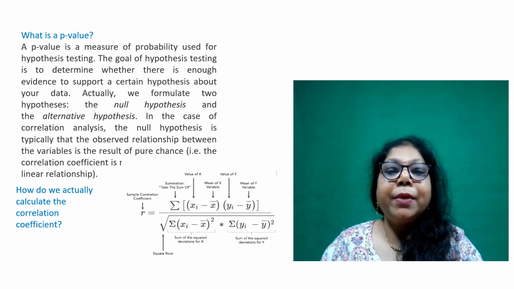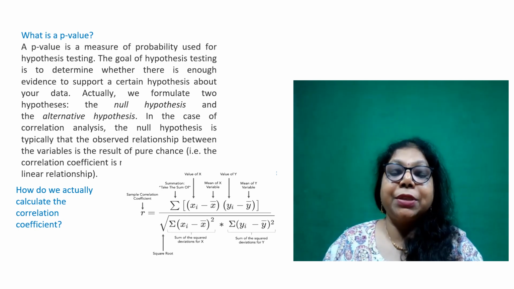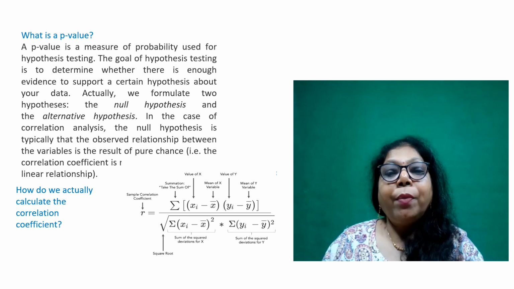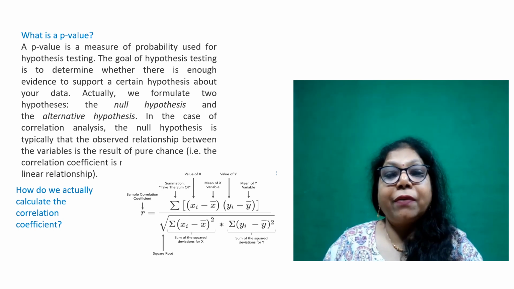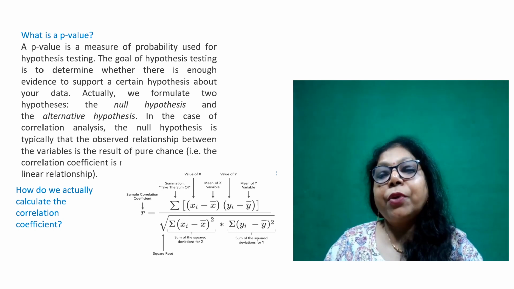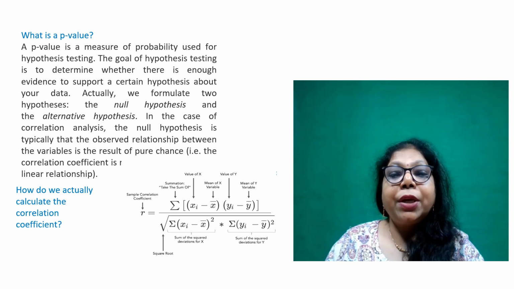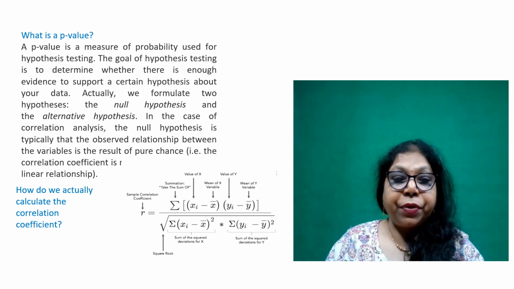So the p-value is the probability of observing a non-zero correlation coefficient in our sample data when in fact the null hypothesis is true. So a low p-value would lead to the rejection of the null hypothesis. Now, a typical threshold for rejection of the null hypothesis is a p-value of 0.05. That is, if we have a p-value less than 0.05, we would reject the null hypothesis in favor of the alternative hypothesis. That means the correlation coefficient is different from zero.